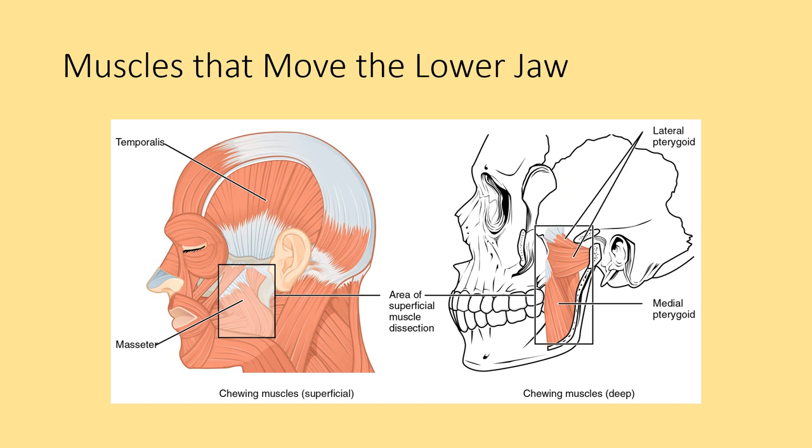If you remember from the skeletal system, with the skull, the only movable bone is the mandible, your lower jaw. And so you're going to have several muscles involved. The masseter, notice the temporalis muscles right here in the temporal region that are going to be helping to move the jaw. If you remove some of these muscles, like the masseter, then underneath you can see that you have the pterygoid muscle, the lateral and the medial, that are also, when they contract, going to be involved with helping to move this jaw, which you need to move, obviously, when you're chewing.